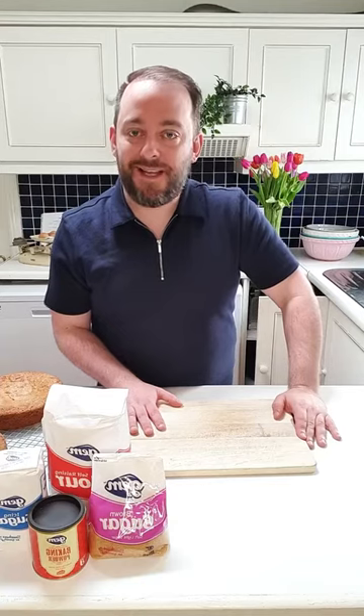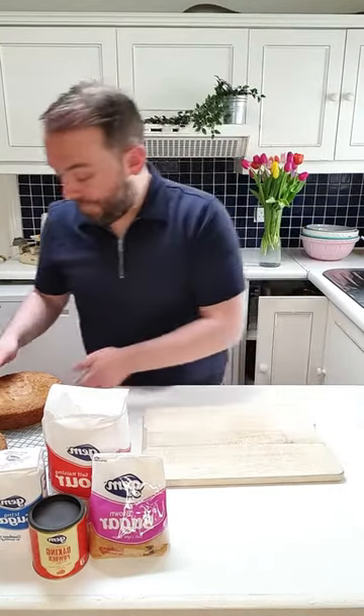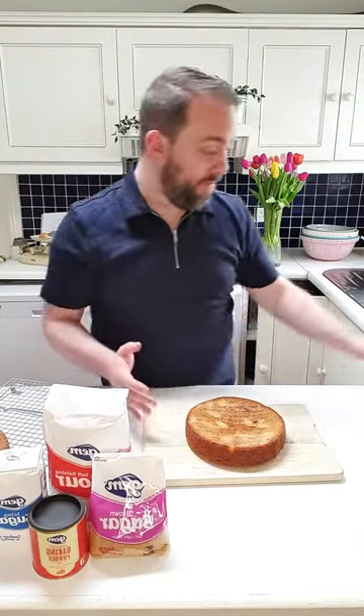I'm looking for some baking inspiration myself! Once we all got over Easter there was a bit of a chocolate overload, so I've seen a lot of people online baking comfort food — cupcakes and the rest. Loads of recipes on the Gem Pack Food website, gempackfood.ie. Moving on, I'm just taking my sponge and turning it — now ideally the longer you leave it, the easier it is to lift. I might just pop this directly on since the sponge is super soft and fresh.